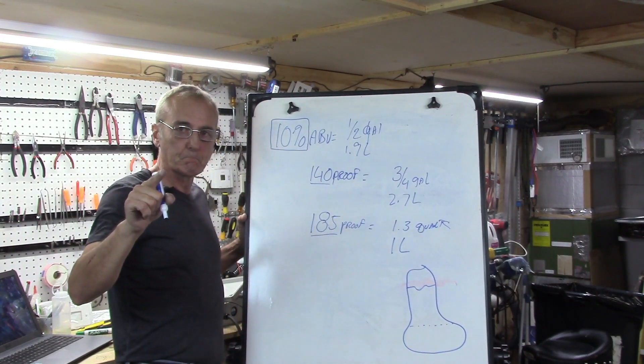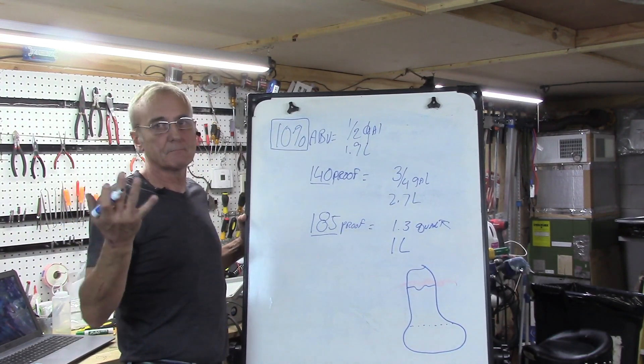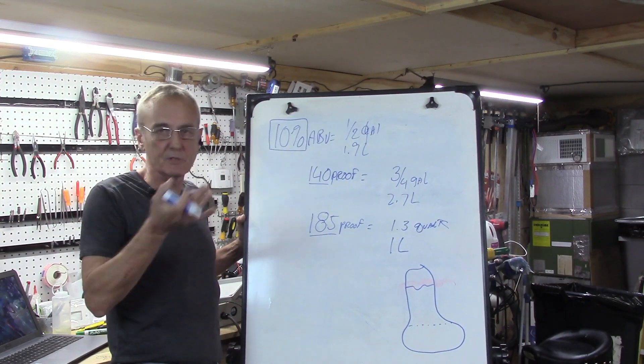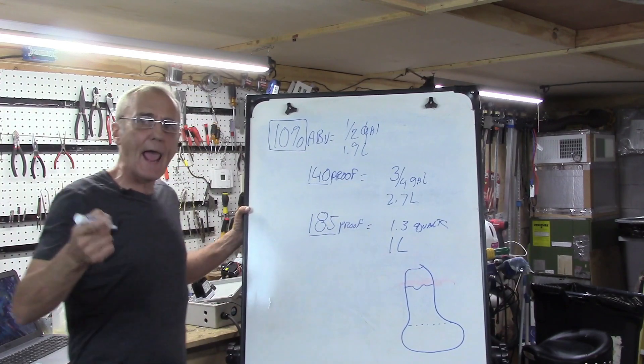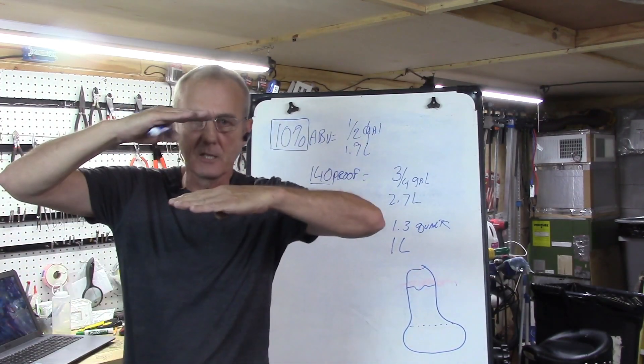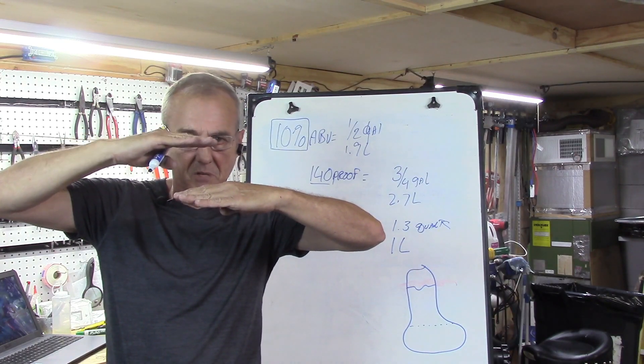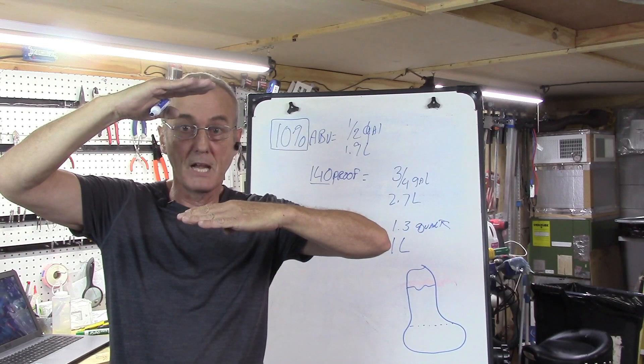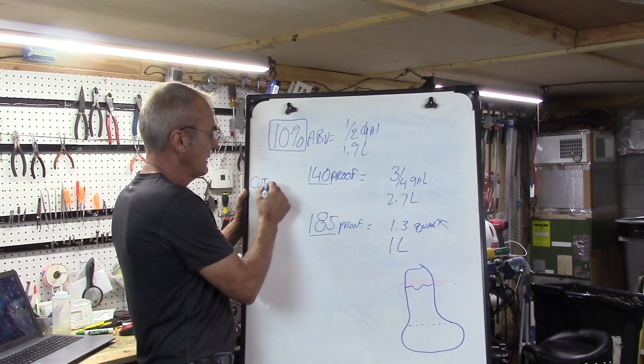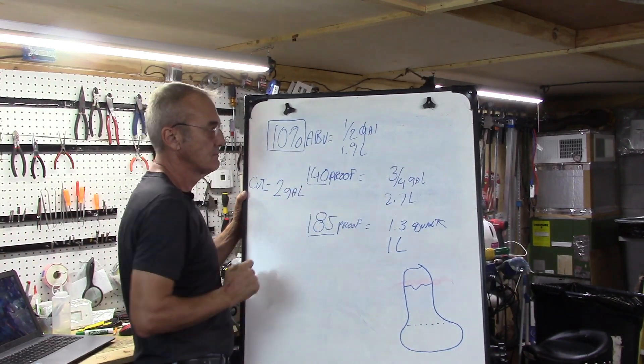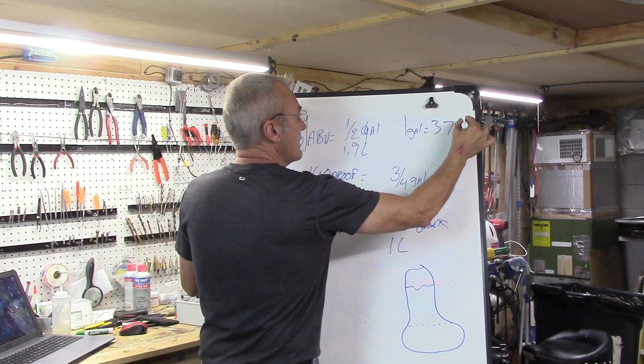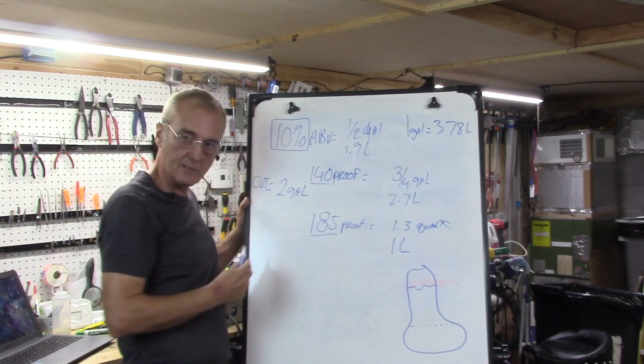Okay, let's take that 140 proof and let's say we're going to cut it because of course we're going to cut it down. George likes to use like 80 proof, 80 proof is like the industry standard, you know, 40%. Some of them are 41, 42, 43, somewhere in that neighborhood, but I use 40, it's just an easy figure to work with. Well now I've got to add enough water to bring it from 140 down to 80. So I'll take this much alcohol and I'll add probably about this much water, which will give me this much at 80 proof. My volume changes, my volume goes up. So I'll wind up with probably about, if it's cut, I'll wind up with about two gallons. Okay, now a gallon equals 3.78 liters, so you double that, that's what two gallons is. So you've got quite a bit, you got a little over seven liters now, that's this one.